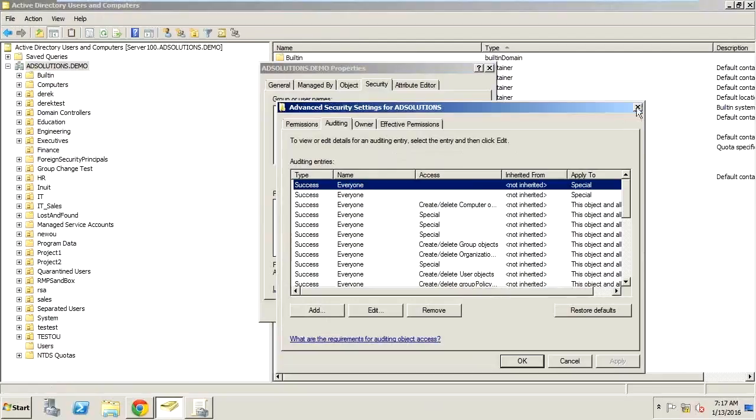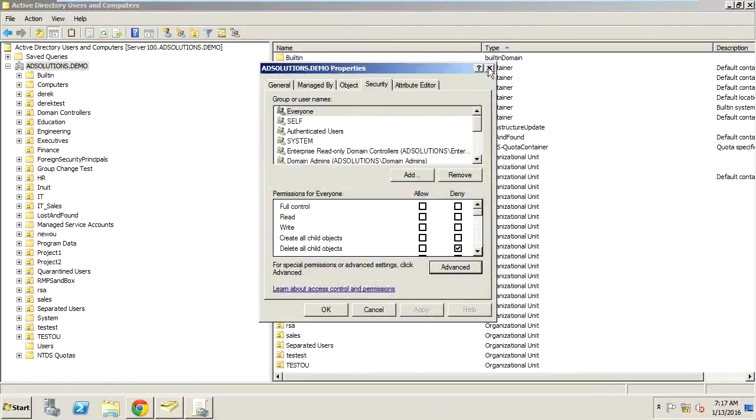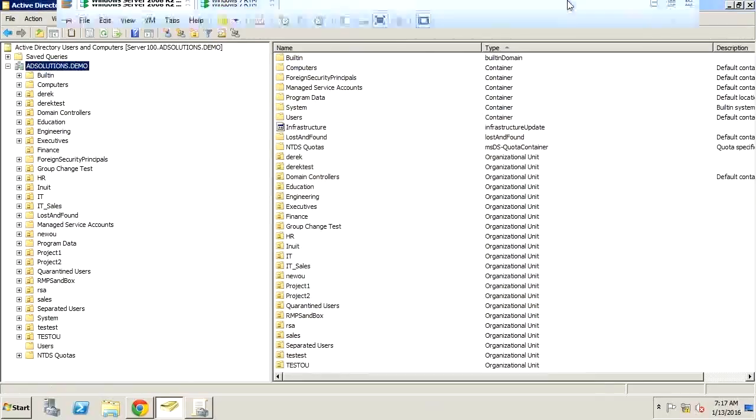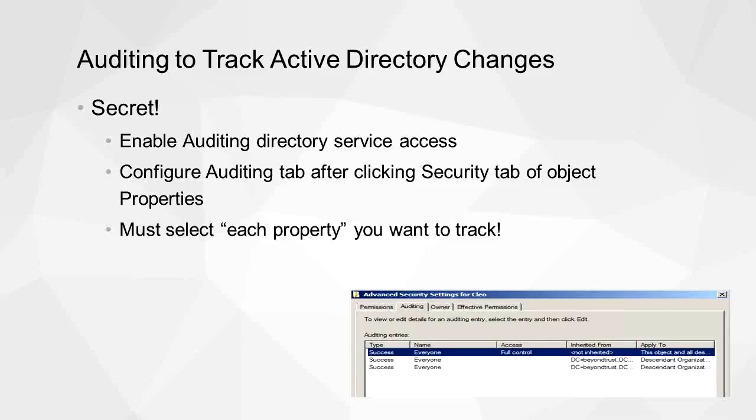Within Windows, the term auditing in this context means to track behavior. Well, that's exactly what we want to do with what we're trying to solve here. All the changes in Active Directory is a behavior of something, whether it be a system or a human. So that's really what we're trying to set up.